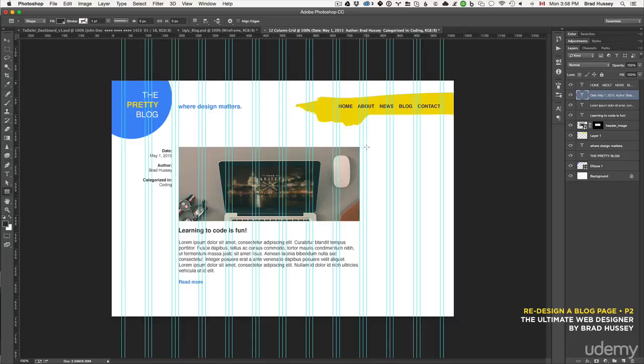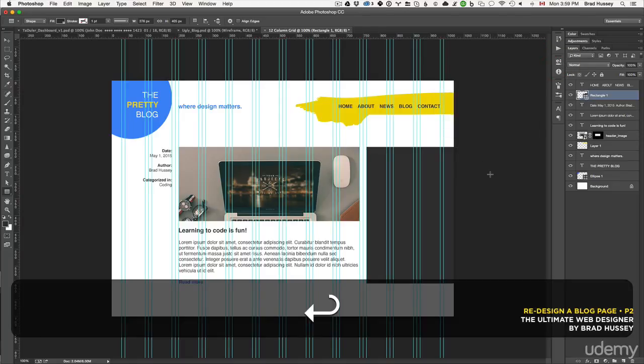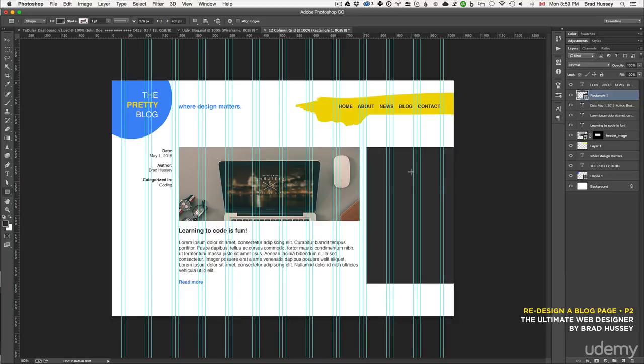And select about the same height here on this guide and drag that box, roughly 400 pixels high. And I want it right to the edge of the screen here. There we go. I'm going to hide this properties tab. And go ahead and hit return and you'll commit that change.